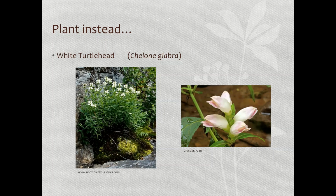You can get these white flowers. There are some varieties that are pink, but you get that white with that kind of lavender tipped opening to it. Very attractive to birds, to butterflies and hummingbirds. It is a host plant for the caterpillars of the Baltimore checkerspot. And because it does have some bitter leaves, it tends to be pretty deer resistant. I'm trying to remember, I think that was one of the plants in my garden a couple of years ago that the deer did not eat.